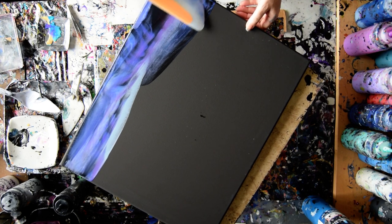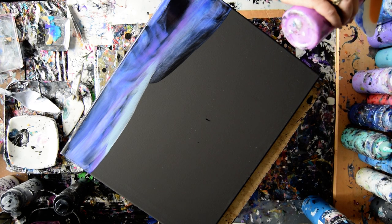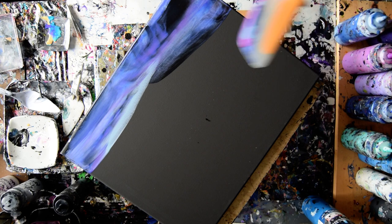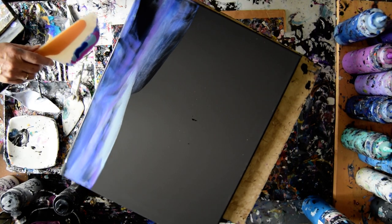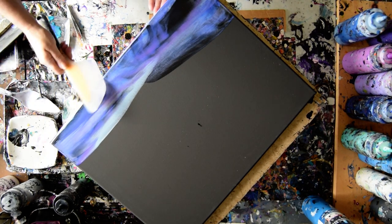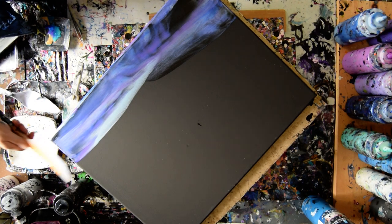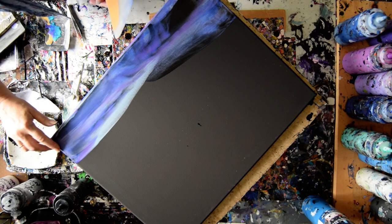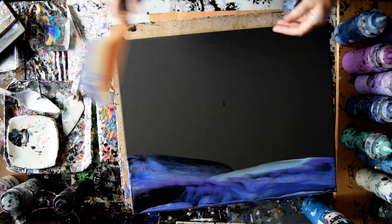I want something kind of surreal anyway, and it's looking pretty surreal already and I like that. I often just keep spreading paint until I get something more uniform but I don't want to do that right now. I do need some more paint across the top edge of my canvas, and instead of putting it on the canvas and pulling it down, I'm going to put it on the blade of my spatula, move the canvas over, and just smooth that right over the edge. Wipe off the excess on the top edge and smooth anything that needs to be smoothed. It's really always super hard when you're doing scapes to get all of the canvas to not show.